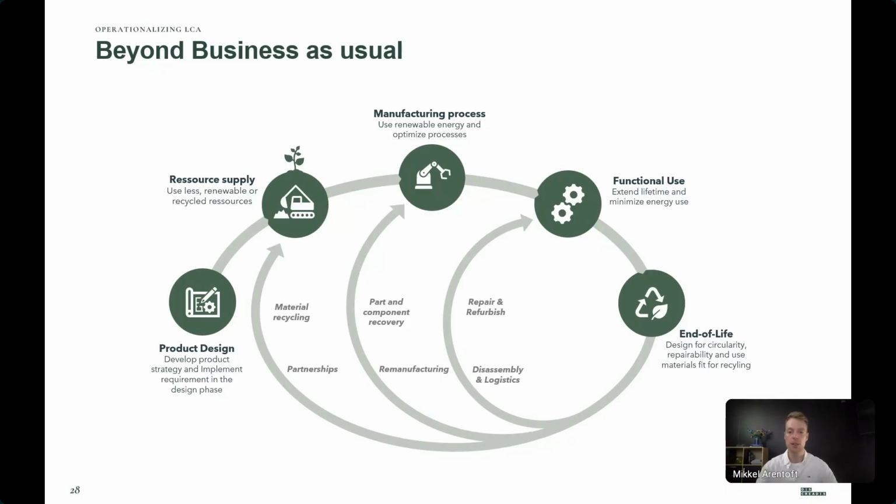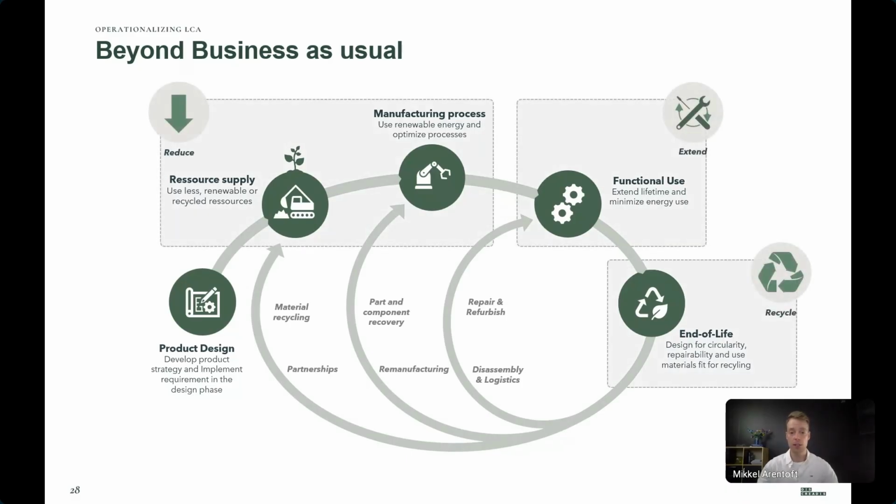This is the lifecycle perspective that we talked about earlier, taking into account all stages of the product lifecycle from the source and type of materials to the product, the use, and disposal of the product. We can look to each stage to identify how we might improve the impacts as well as any circular opportunities. A framework of strategies for improving product sustainability that we presented in the previous webinar is the Reduce, Extend, Recycle, also called Reduce, Reuse, Recycle framework. This is very useful to generate ideas for the improvement of sustainability in your product.